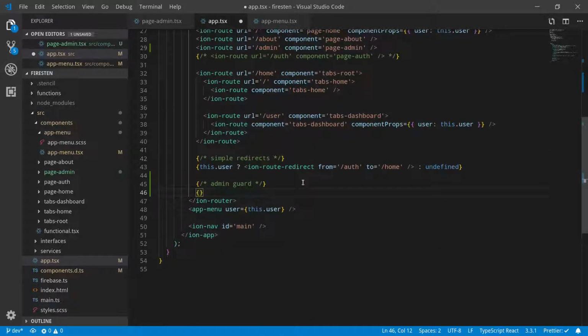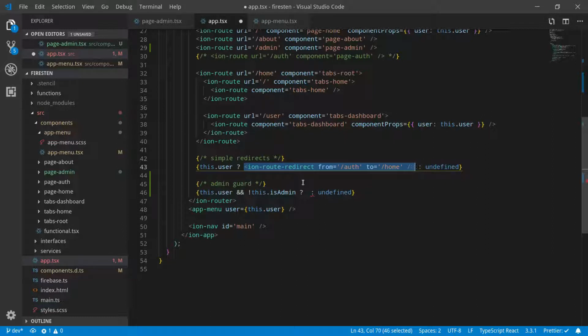So now for the guard, we can check if there is a user, and if there is a user and that user is not admin, we will block them from visiting that page. Otherwise, just cancel this check. Here we can just use the redirect again.